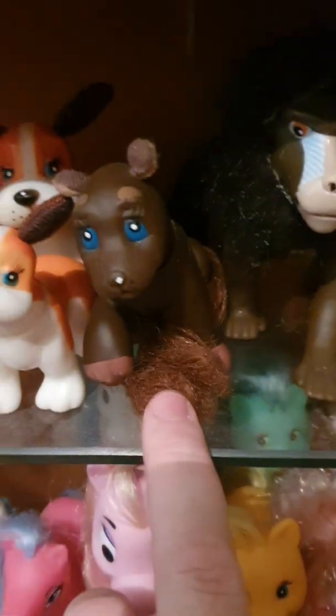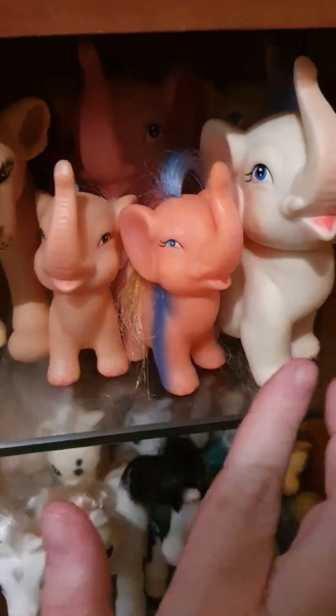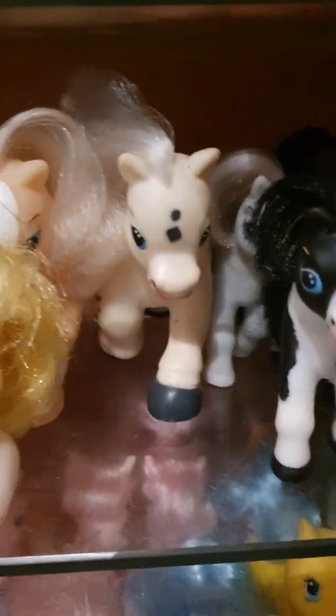A little bear, which appears to be a knockoff of a Soma, but I'm not sure. He doesn't have any markings on him. So these are the doggies that you just sent. Another dog. Soma elephants. Some of them glow in the dark. I think this one is a genuine Soma, and the rest might be knockoffs. And then we got down here these guys, which come in multiple sizes. So I am sort of offhandedly collecting these, but not actively looking for them. So if you come across any, you know, I won't say no to them.